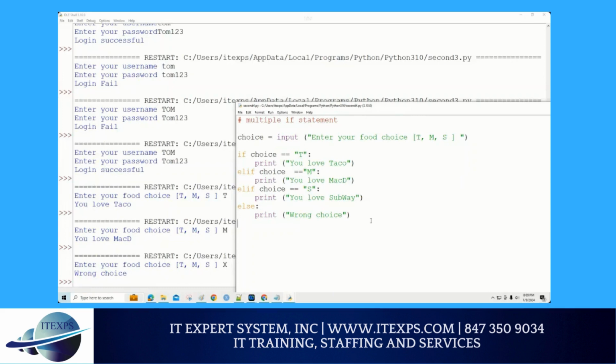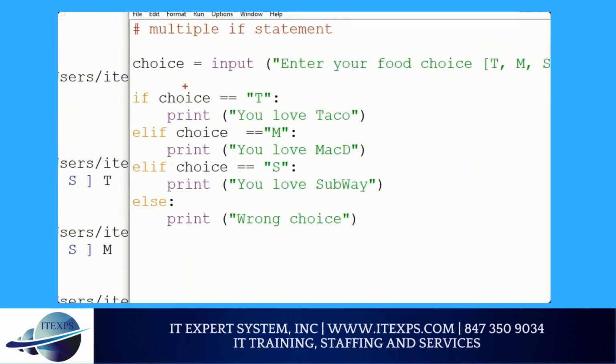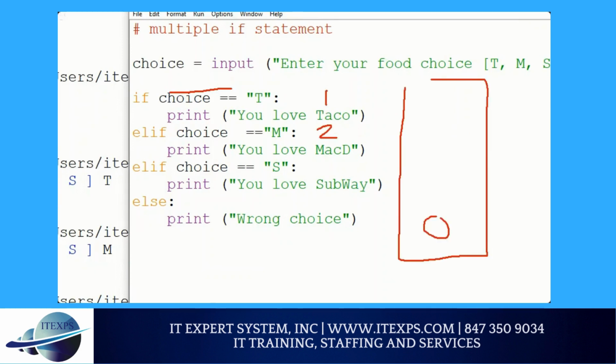Awesome. Okay. So we understood one interesting thing, how multiple if statements work. Please understand, you can only run one condition, just like an elevator. This is the elevator, right? You press a button. Did you press the first button? Did you press the fifth button? Exactly the same thing.